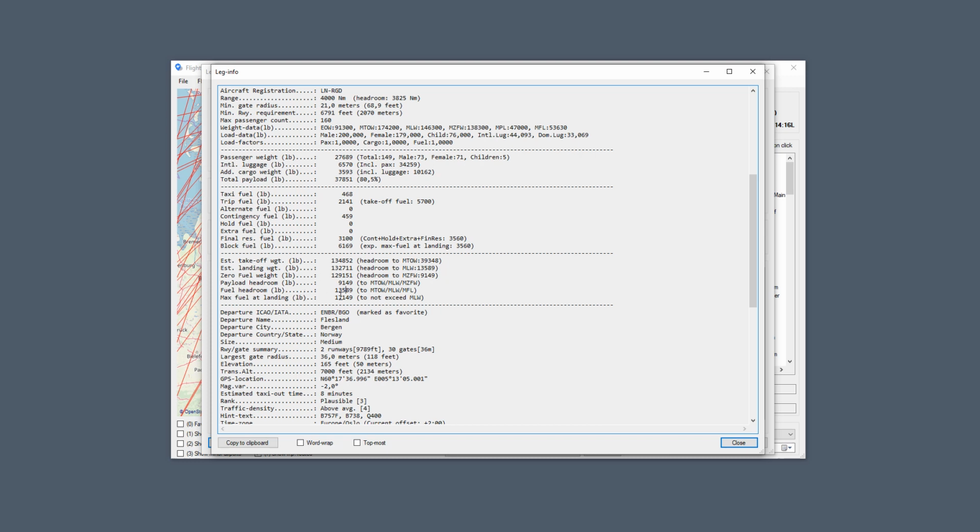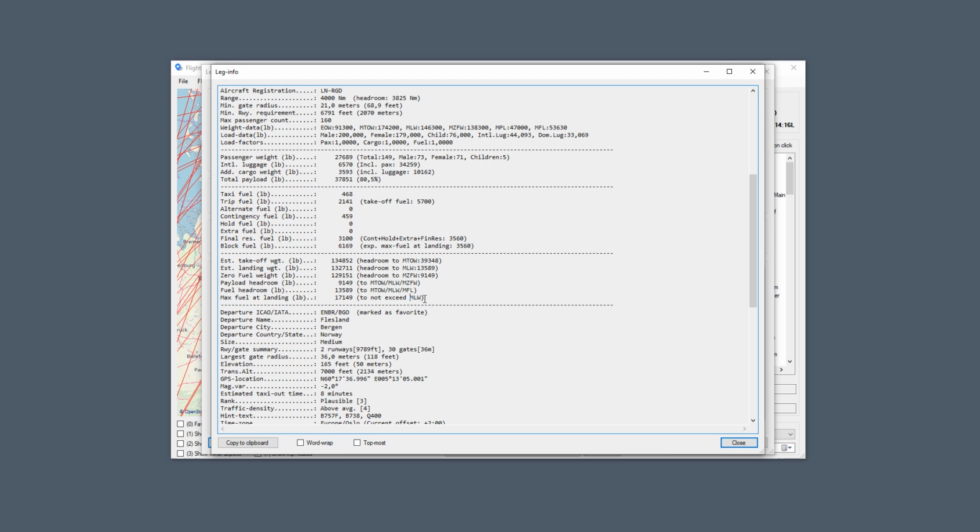And actually the last value calculated here tells us how much fuel we can have in our tanks when we land. We only bring 6,100, but actually based on this weight, we could have 17,150 pounds without exceeding our maximum landing weight.